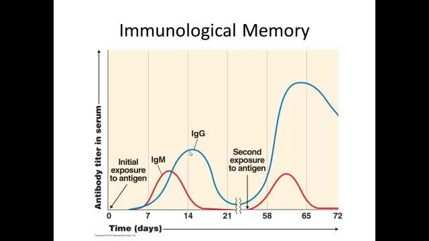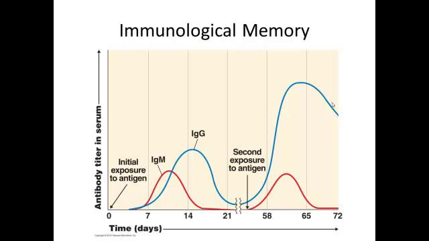Maybe the innate immune system took care of it, but now I'm primed and ready to go for the next time that I cut my finger. Second exposure to the antigen. Woohoo! We get a real big response much quicker. Okay, we still get a little hump of IgM, but we get a much bigger response of IgG. IgG is less expensive to make. We can make more of it. We can make it quicker. And that's how I, as a clinician, can tell if this is your first exposure to a pathogen or not.